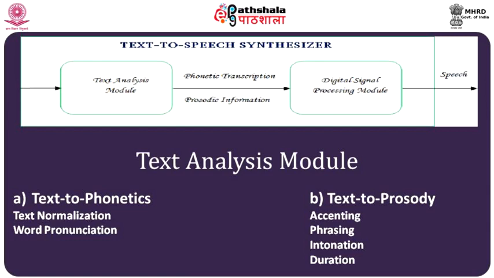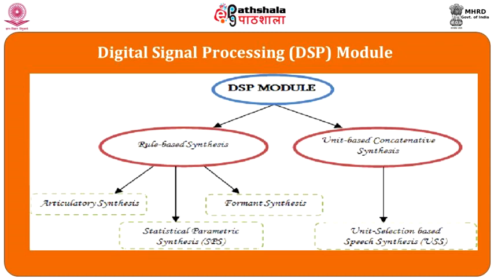Now we move on to block 2, which is text to prosody. The term prosody refers to certain properties of a speech signal such as audible changes in pitch, which is intonation, loudness, tempo, duration, stress and rhythm. The naturalness of speech can be described mainly in terms of prosody. Prosodic events are also referred to as suprasegmental phenomena, as these events appear to be time-aligned with syllables or groups of syllables rather than with segments.